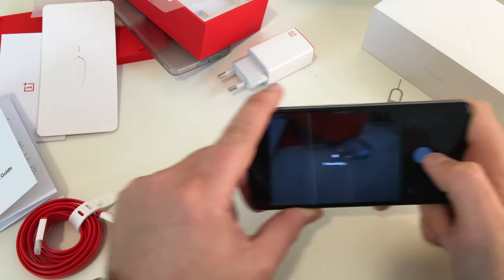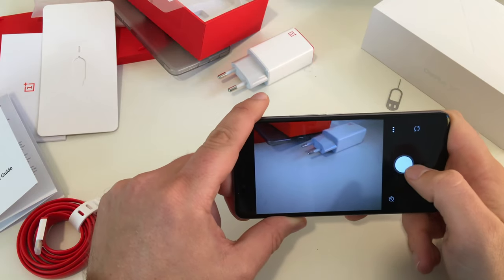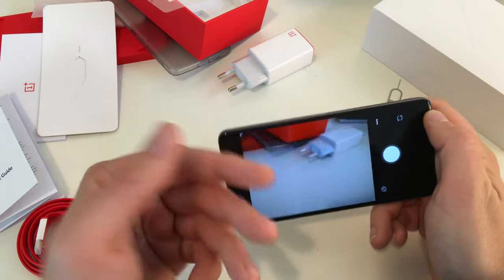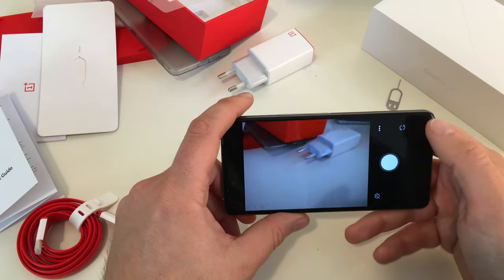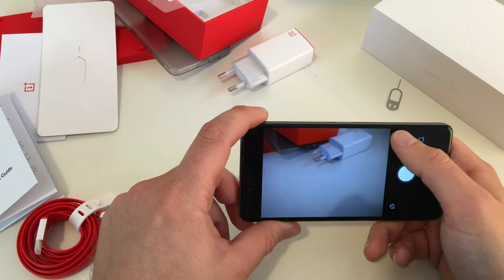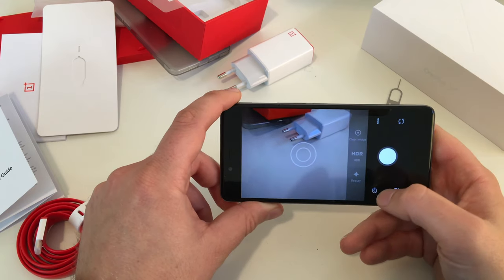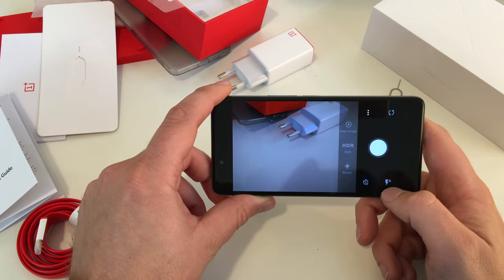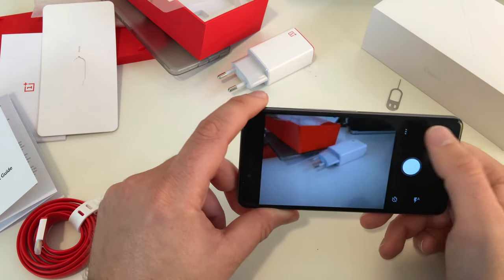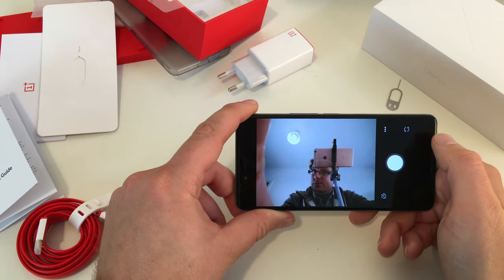Takes definitely longer. Wait. Okay, could be faster. But it's a nice animation because you can still see what's on the backside of the camera, so you don't have the impression that the device has frozen or anything. Clear image, HDR off. We got timer, we got our flashlight. What about settings? I can't see any settings. We can switch the camera to the front-facing camera.